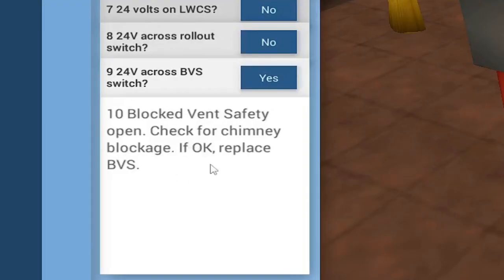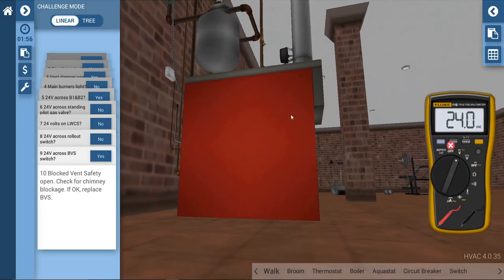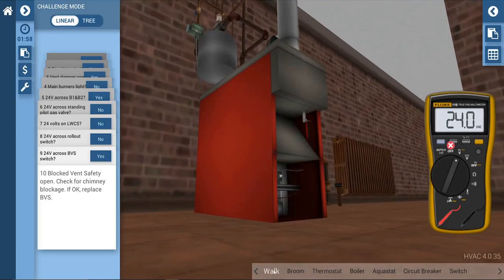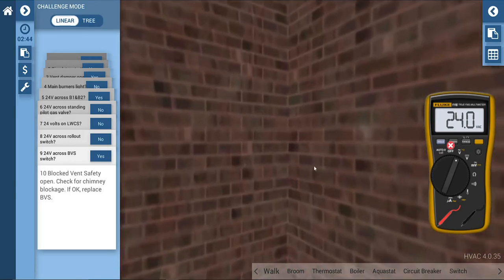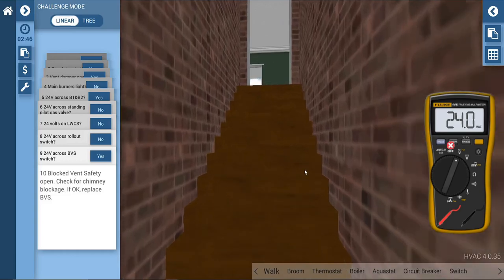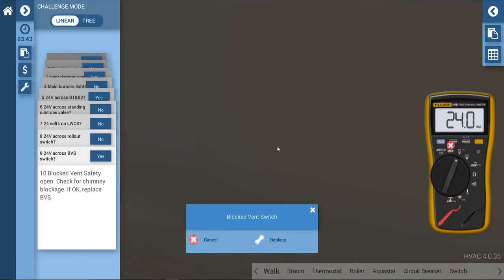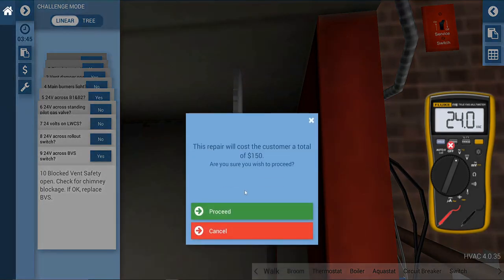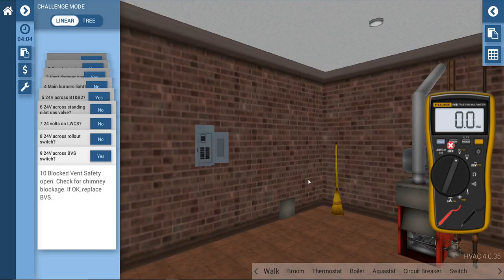Check for chimney blockage. What the hell do you mean, check for chimney blockage? How the hell do I do that? The answer is I don't. Unless I'm supposed to go outside now. No, I didn't think so. Does the chimney look okay? I can't tell. Fuck it, I'm replacing this. Thank God. I think we're gonna end it off here.